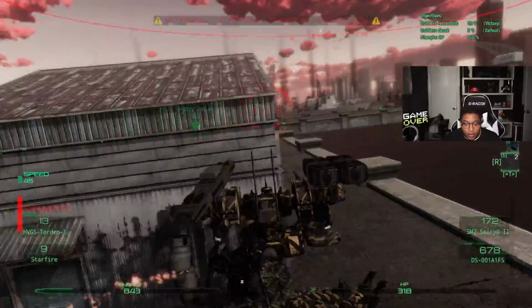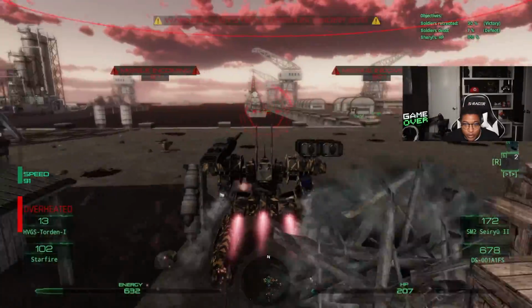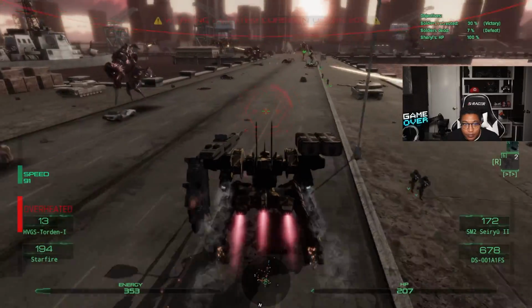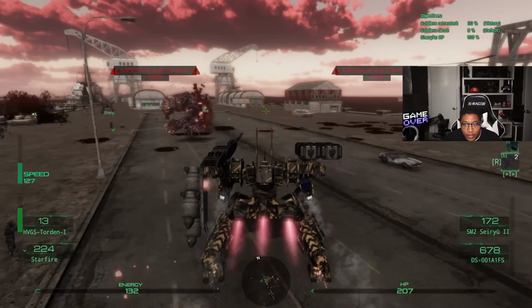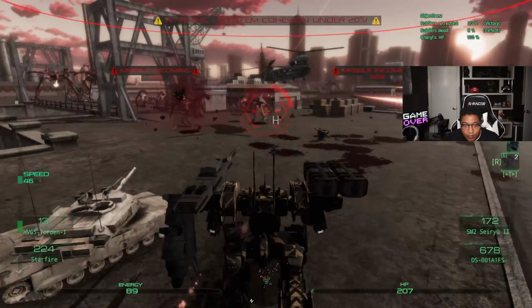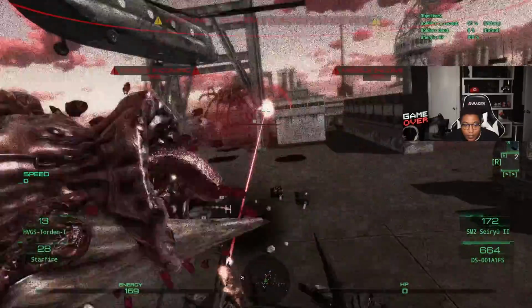Get off me! Those ugly looking things are the ones that are chasing after me. I need help bad. Here's the helicopter. Oh! Right when I was going to get the health. Right when I was going to get the gold. Alright, let's do this again.